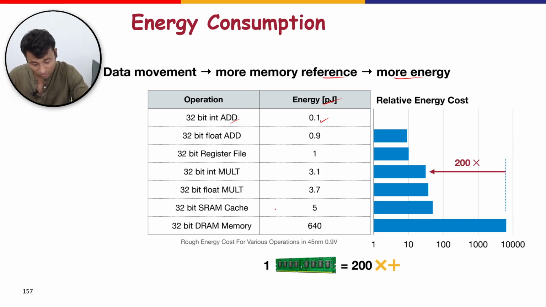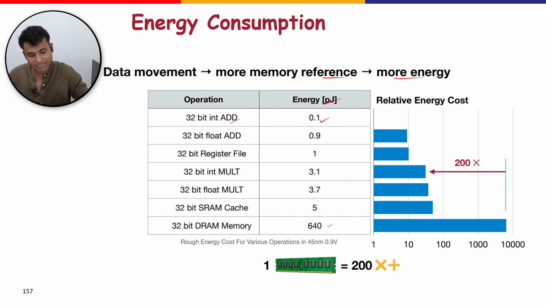So on the higher spectrum, we have a memory movement from DRAM memory, reading 32 bits of data from DRAM memory, and each time you read, you have to spend 640 picojoules. So the more your references are being made to the memory, the higher the energy consumption of the memory model is. So you try to ensure that no matter how big or small the memory size is, if something has come into the GPU memory, it stays there. Like if something has come from the DRAM memory, until all the operation is done on it, it remains there.